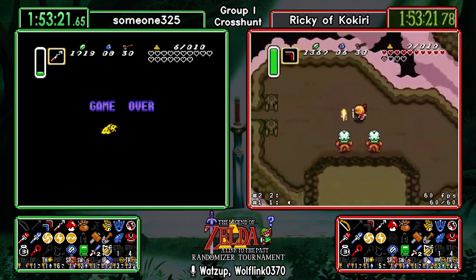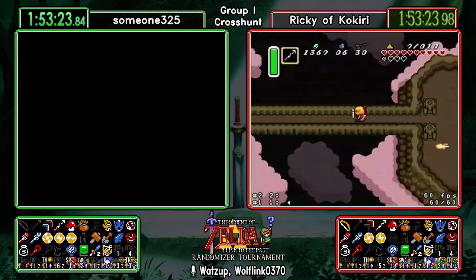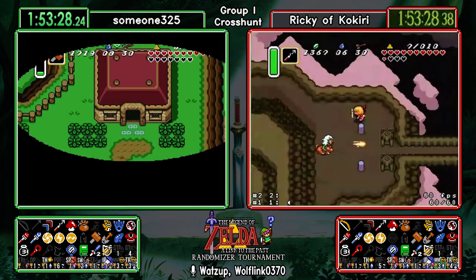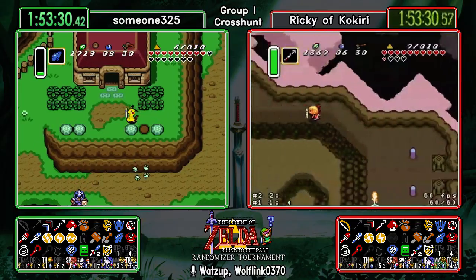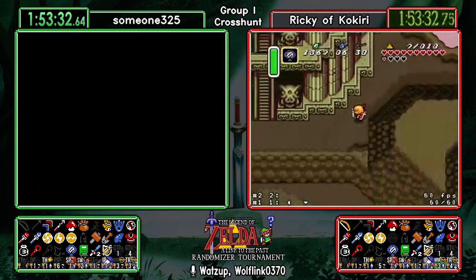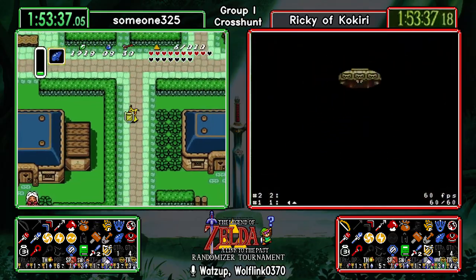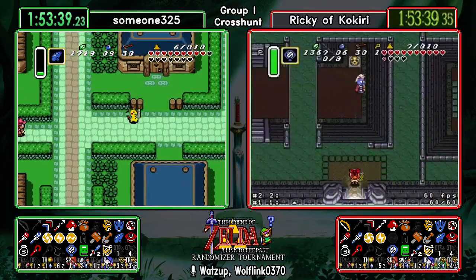Alright, we're making the trek. Let's see what GT entrance is. It's either Thieves Town or the Bottle Kid. So I think there's a guaranteed item here regardless. Sounds right. And it's Thieves Town.